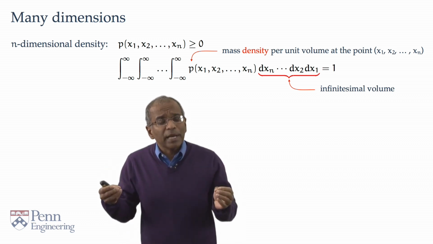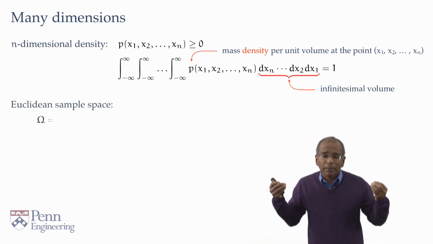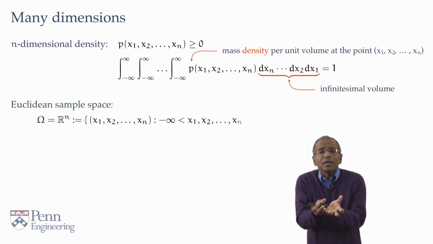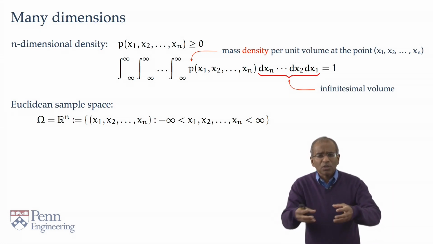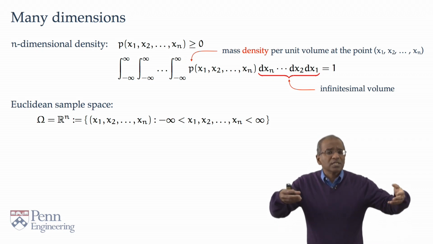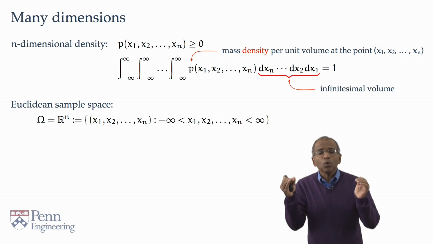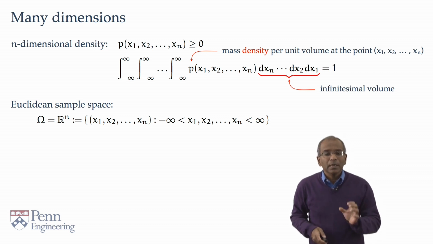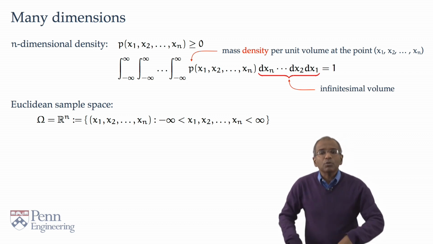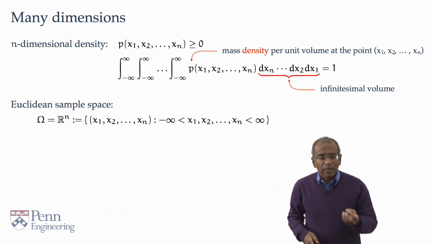What is the underlying sample space here? The underlying sample space is a Euclidean n-dimensional sample space. And again, tradition compels us to write, instead of omega, Rn for the n-dimensional Euclidean space. Of course, the notation looks a little complex to someone who hasn't seen it before, but it describes a very simple object. This connotes a composite experiment where you have n trials giving you values x1 through xn. These values x1 through xn range over all possibilities for real values, and that gives you an n-dimensional space.